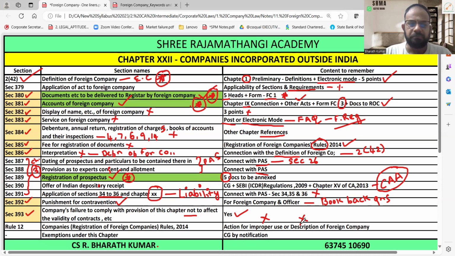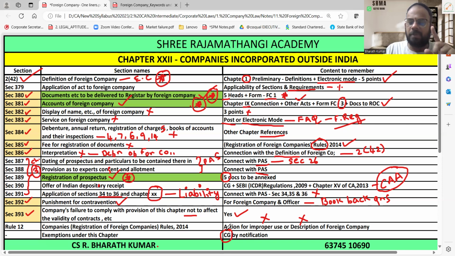Very simple again. Last is, there is no section, there is no rule: exemption under this chapter. Who will give exemption under any chapter? Central government by notification in the official gazette will do. Normally in any particular chapter, the last section, like in charges and all, will be that central government can notify anything as per the official notification in the Official Gazette. That's what is there in this particular chapter. This is the basics. Now, what and all I have told important, we will cover. What and all is not there in important, when I show you itself, you will understand.